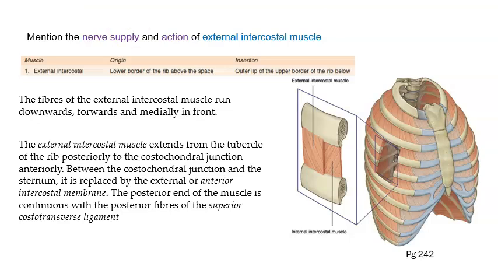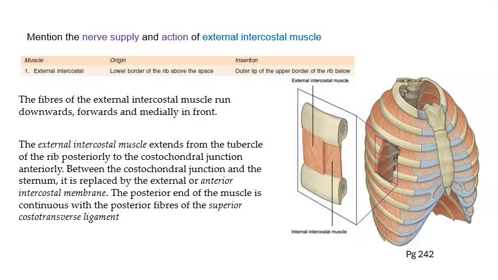So what is costal? Costal means rib. So here you have rib, rib, rib. Between these ribs you have intercostal, that is the intercostal space, right? Intercostal means between these ribs. Now what is external intercostal? External means outside, whatever muscle is there. Similarly, you have internal intercostal, then you have transverse intercostal and all that. So many muscles are there.